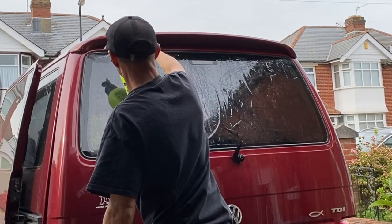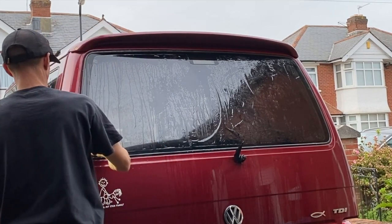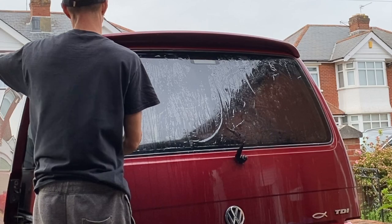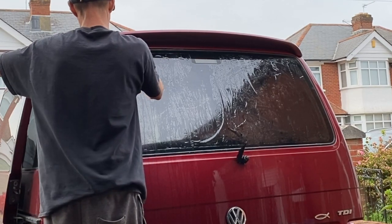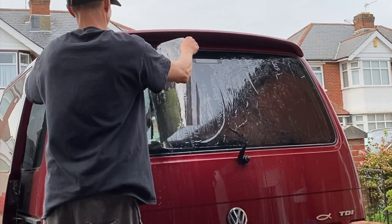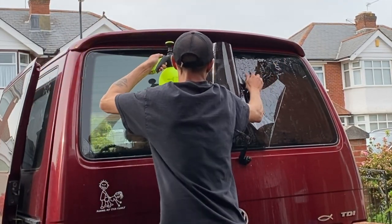It was all right. It started me off, it got me practicing, but it's no good for proper tinting. You need something with a bit of pressure that I've got now, one of these pressure bottles. And that's great for doing this because it sprays in and it cleans all that talc off straight away. And, you know, less chance of contamination, which is what it's all about. You don't want any kind of contamination in it at all.